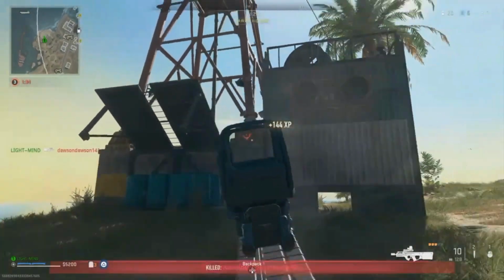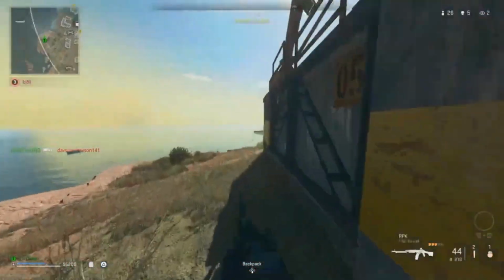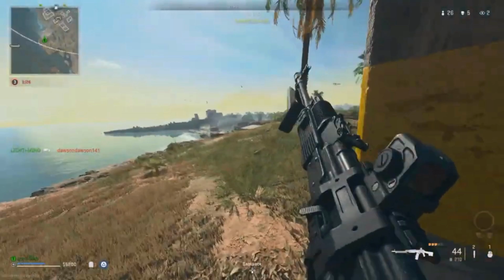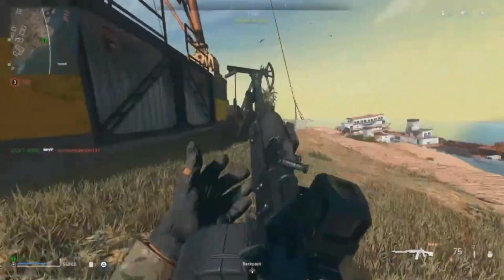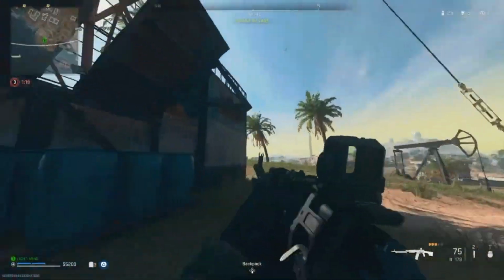So again, seeing him jump off the building, don't avoid heading over to where he is running. Because in the long run, when you move up, this enemy that you forgot about over here could push up behind you.